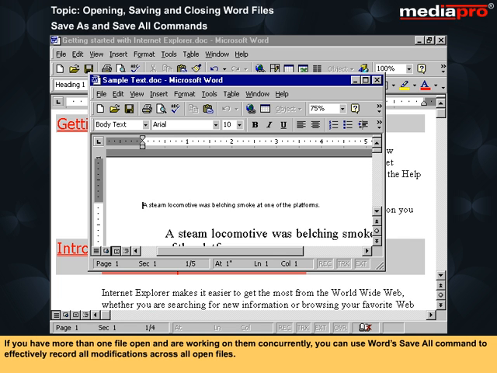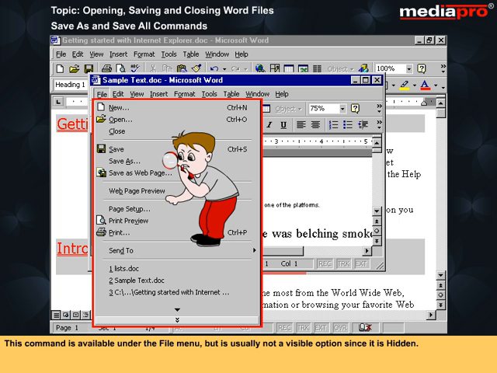If you have more than one file open and are working on them concurrently, you can use Word's Save All command to effectively record all modifications across all open files. This command is available under the File menu, but is usually not a visible option since it is hidden.